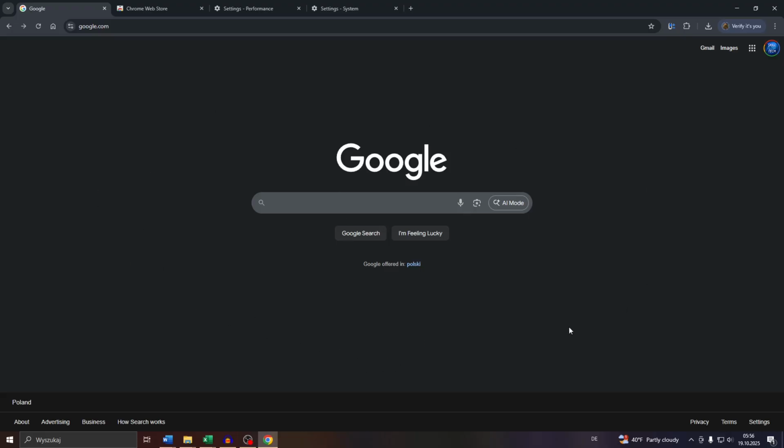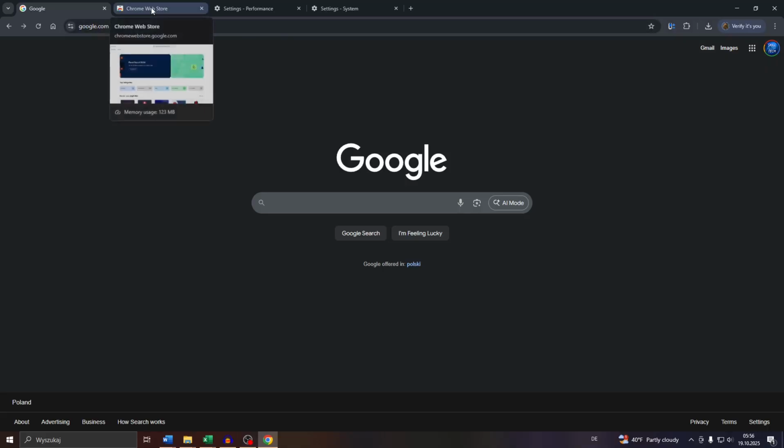So guys, there are two different ways how you can monitor your browser's performance and also the performance of each tab that is currently open in your web browser's window here on Google Chrome. So option number one, guys, would be to simply, let's assume you have 4 of these tabs open, hover your mouse over one of these tabs. Let me go this one here. And that is going to give you a small preview of the given website here in that tab.